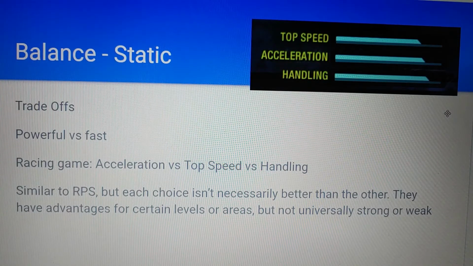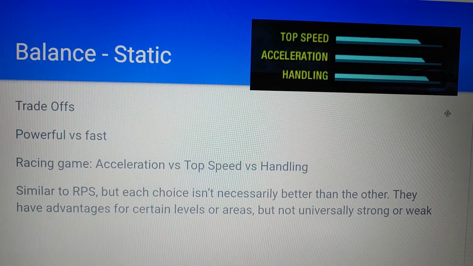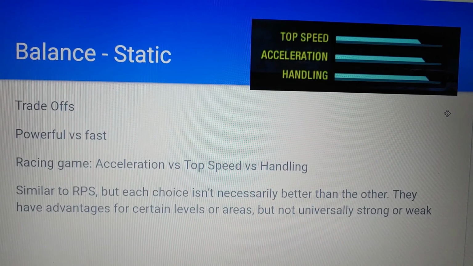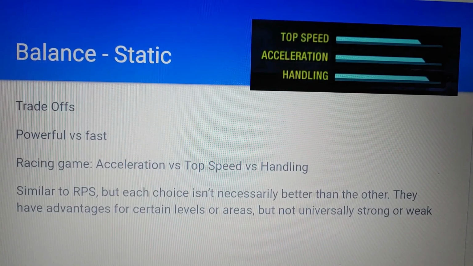Maybe two players who race a little bit differently. Maybe one of them hits the brakes more often than the other person, or one of them turns more wildly than the other person, and so they're going to want to put emphasis on one of these attributes more than the others, and neither of them is necessarily stronger or weaker than any of the other ones. It's a personal preference. This allows your players to choose for themselves what they want to focus on, regardless of what level of the game they're on, or regardless of what the other players are doing. This is a way for them to self-balance, or a way for you to enforce the balance if you wanted to force one of these things to happen. Not sure why you would offhand, but the option is there.